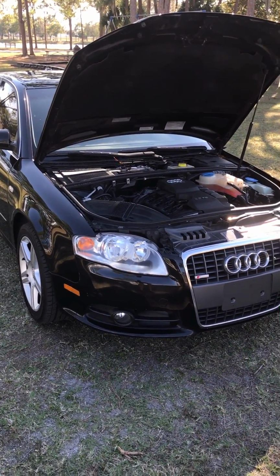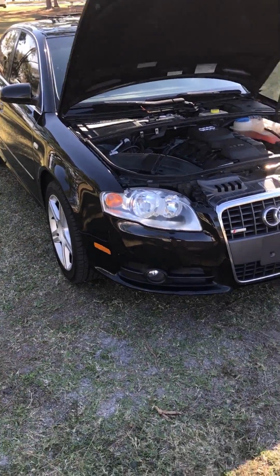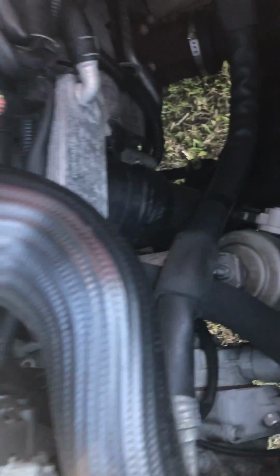So remember, it's a 2008 Audi A4 B7 model. Just remember, the sensor is right there next to your oil filter.